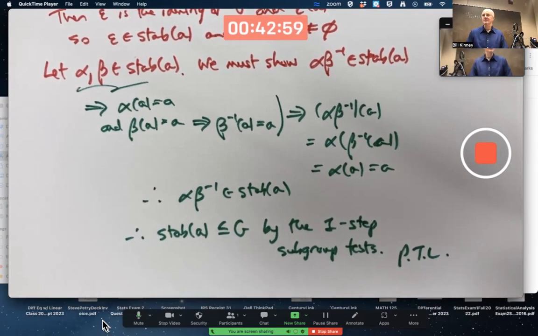Stabilizers are important. They're going to come up in chapter 7 as really related to an interesting application of group theory. Thinking about symmetries of three-dimensional objects, fairly simple three-dimensional objects, which has applications, for example, in physics. Crystallography, I think it's called. Crystals, like how do you understand crystals and their structure, their molecular structure? Physics/chemistry application.